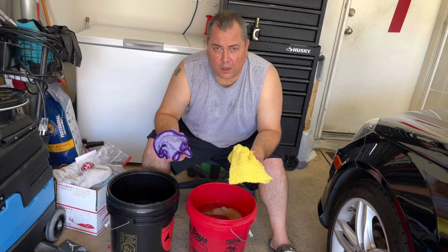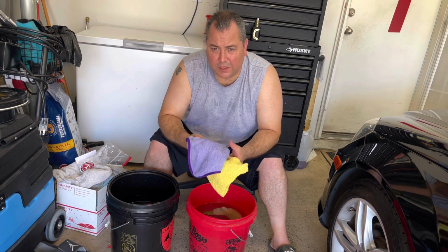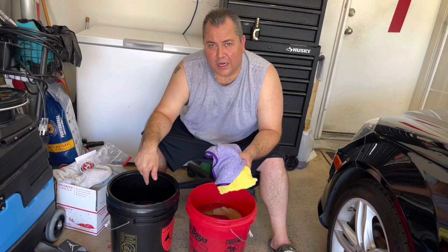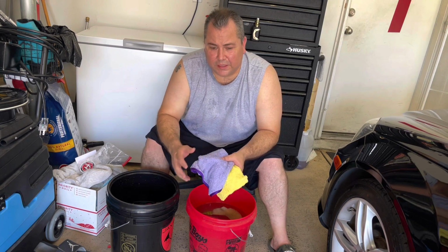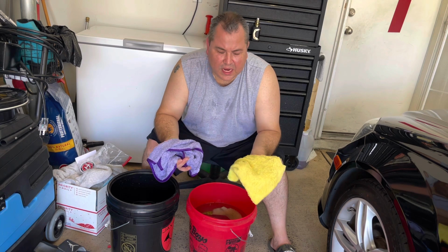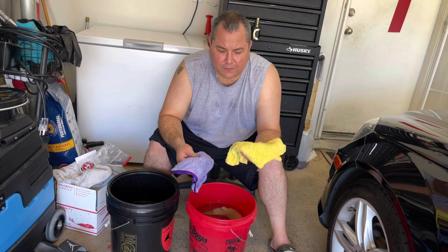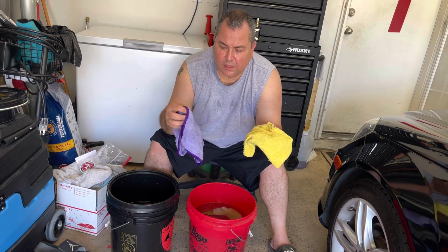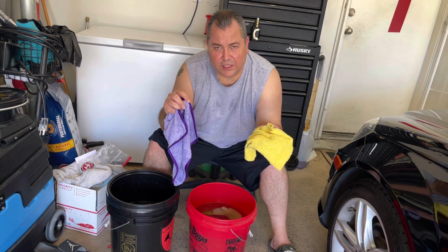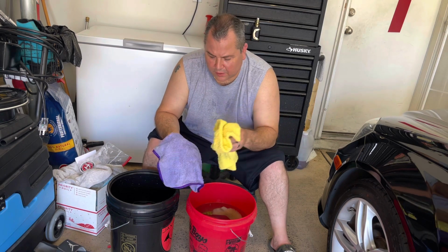I think they're cool, Mark. You know, depending on the price of them, if I could get them cheaper than these towels that I got here, which is pretty hard to beat, then yeah, I would use these for rinseless wash, and I would probably prefer the yellow one, on top of it being borderless. This one has borders. I don't like edges like that, but I just think that this one worked better.